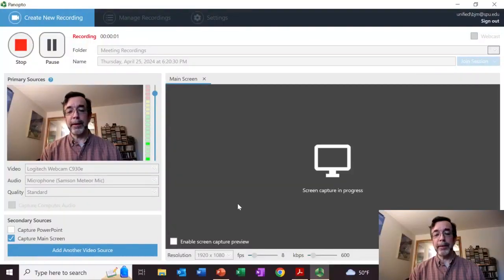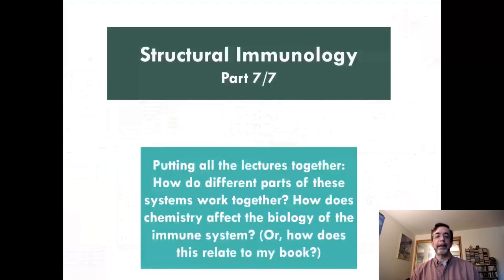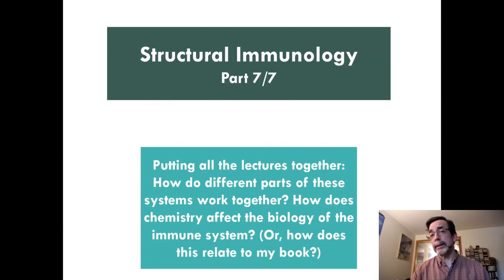All right, so let's move on to finish off our grand tour, and we're going to end it all with talking about chemistry. How do different parts of the systems work together? We talked about looking at the different levels of molecular biology, DNA, RNA, protein, and looking for patterns in those. What I want to do is say, as a chemist, are there different chemical patterns that we can do the same thing with? How does chemistry interact with biology?